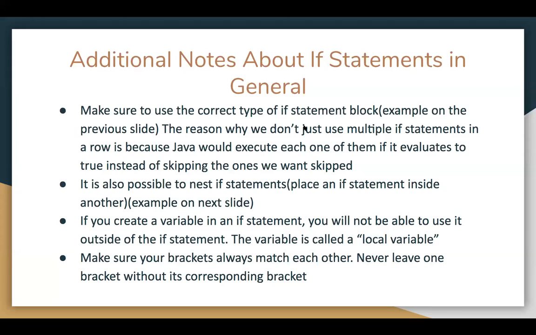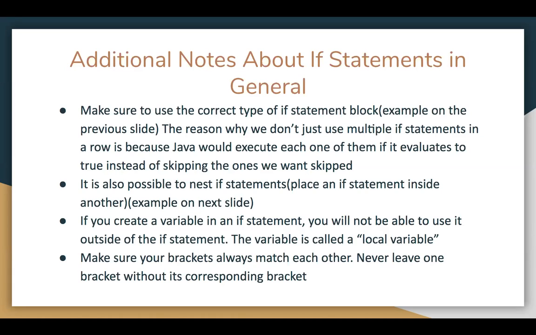Additional notes about if statements in general. Make sure to use the correct type of if statement block, which was the example on the previous slide. The reason you don't use multiple if statements in a row is because Java would execute each one of them if it evaluates true, instead of skipping the ones we want skipped. It is also possible to nest if statements, and I'll explain it on the next slide. Nesting just means placing something inside of another. In this case, we're talking about if statements, but next week's class will be talking about nesting loops.